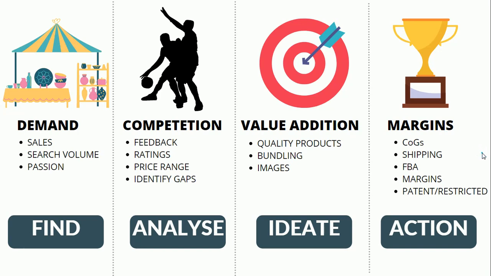Now see, if you're thinking about selling in the USA, do not pick a product which has less than 35% net profit margin. Because when I say 35% profit margin, you may have a PPC expense of 10 to 12%, right? So if you exclude, 35 minus 12 is like 23, and then you may have your expenses like your 3PL charges, or any unforeseen expenses, or any customer returns.